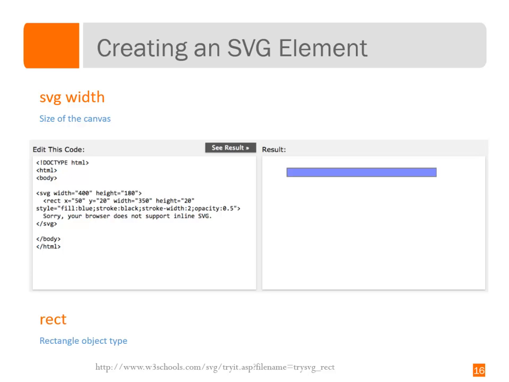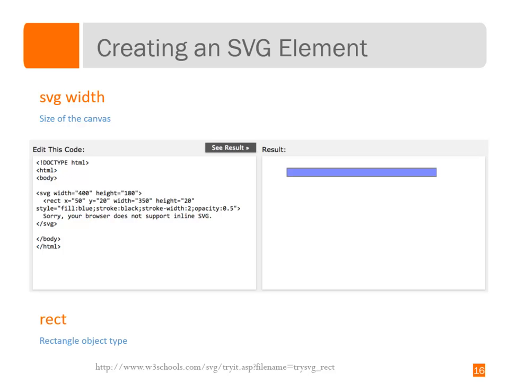And then on the Y, we're 20 down from the top. If we were at the 0, 0 position, we would be in the top left-hand corner. But we've decided we want to create this rectangle 50 in on the X and 20 down on the Y.